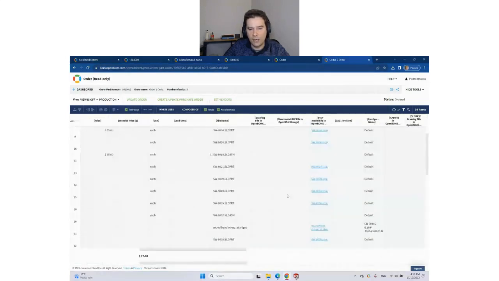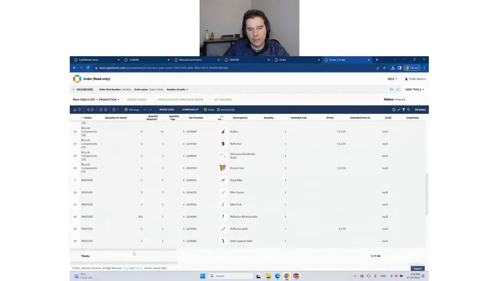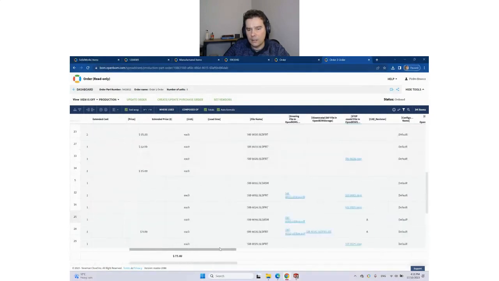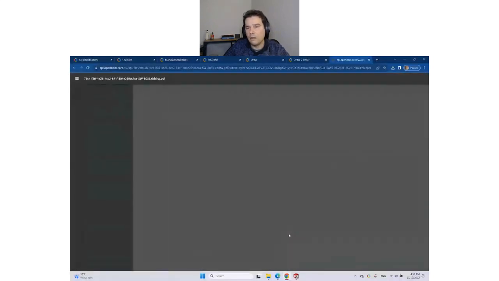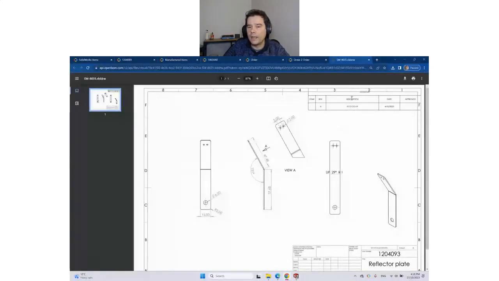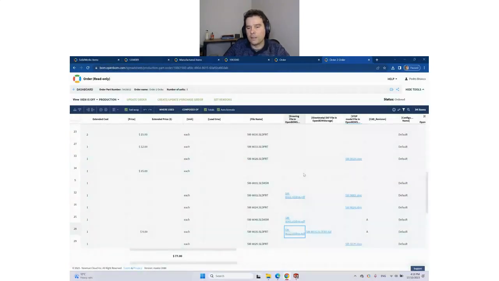If you have manufactured items with drawings, like this kit reflector, for example, which is manufactured and pre-assembled and has this version, CAD revision A. If you maintain these properties in the PO, you can go back and see what did we ship at that time, what is the precise drawing. You can go back and open revision A again. So it's frozen in time and it's read-only.